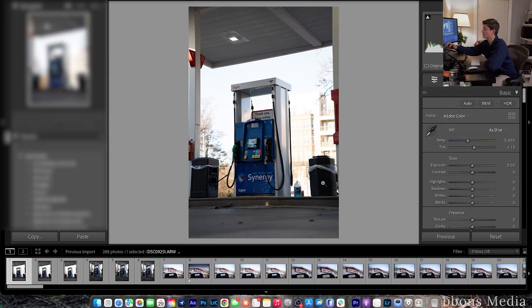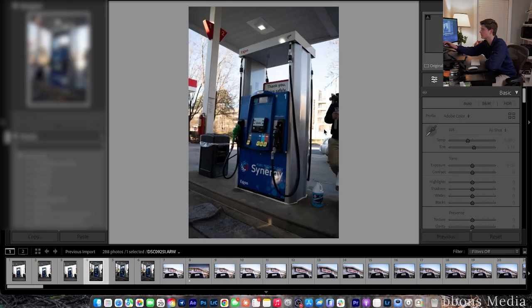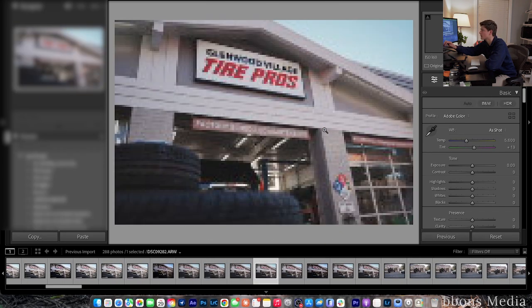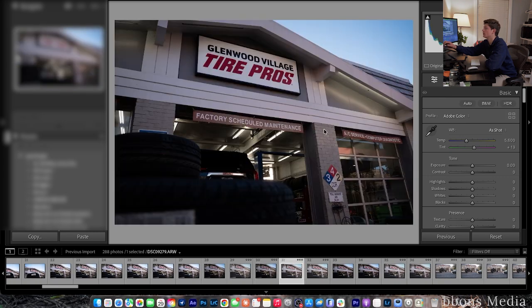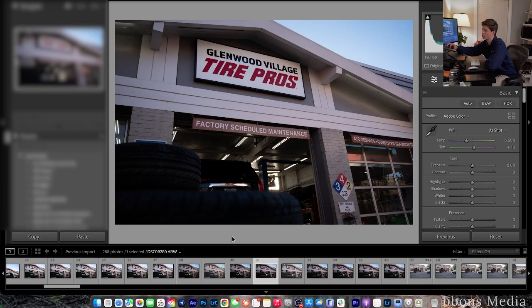So here's a raw photo that I have, and let's just use this. I'll find a good example. Here's a good example for a potential photo that we are thinking about using on the website or something for social media banner or something like that.